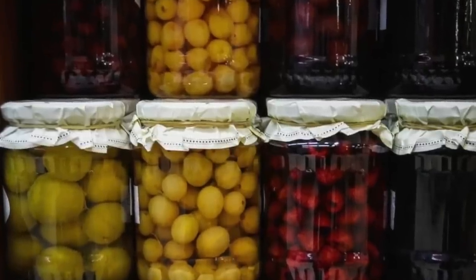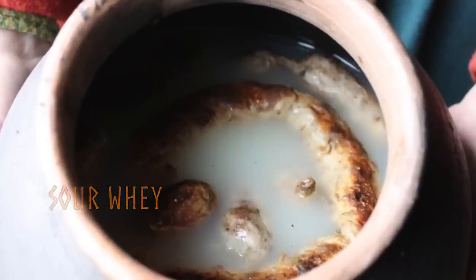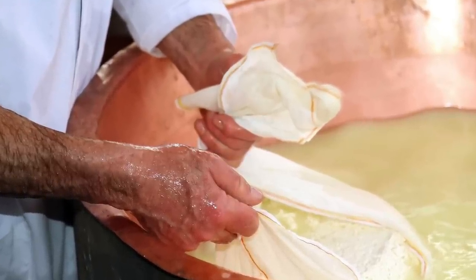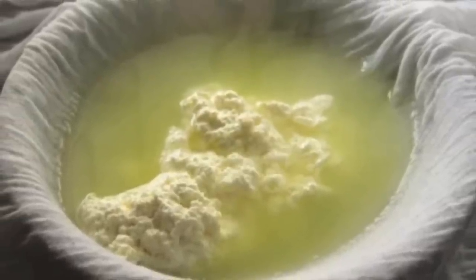Then there was pickling. They didn't have access to vinegar, which is most common in pickling, but instead they used something called sour whey. It is acid. Whey is the liquid remaining after milk has been curdled and strained. It is a byproduct of the manufacturing of cheese. So they put the vegetables down in some containers and put this in, and then the acid from the whey preserved it so they could eat it later in the winter.